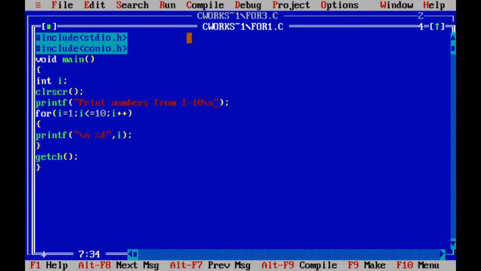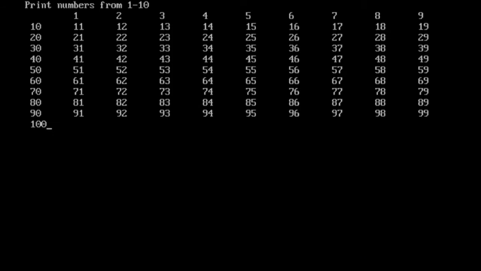In this way, you can change only this number. If you want numbers from 1 to 100, you can do that. Okay, you can remove this \n and you can use the \t. So what will be the output? Alt F9, then Control F9. See, now the numbers are horizontal, \t, only a tab is here. Okay, so 1, 2, 3 up to 100. Here is your output.